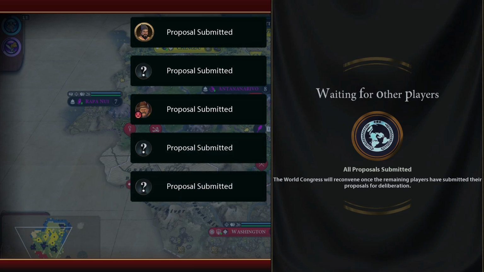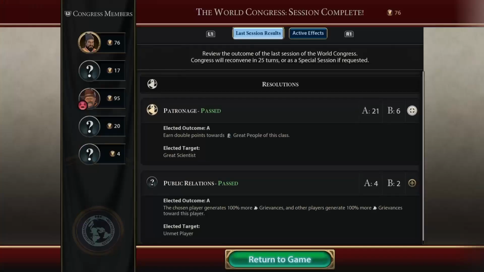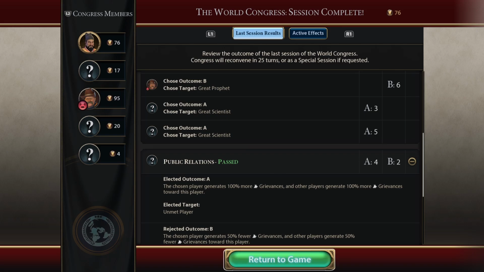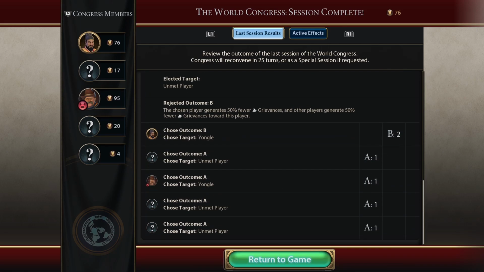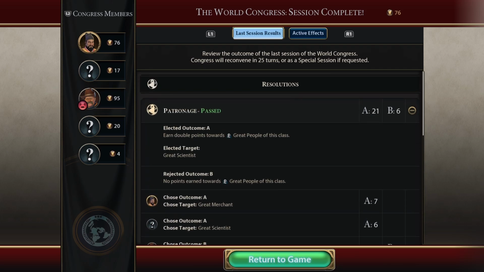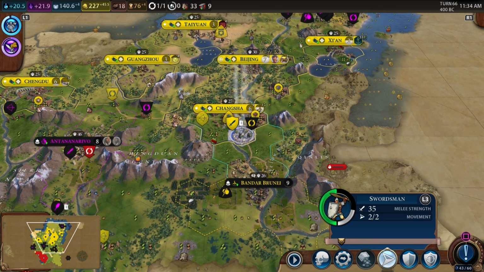But let's see what it says. Let's see what these guys got. We haven't met any of the other civs here. Ooh, wow. Okay, so they hit. Everybody wanted extra great scientist points. And then an unmet player received double grievances. So there may be a pretty big conflict going on somewhere else on the map we haven't seen yet. But double great scientist points don't help us much.